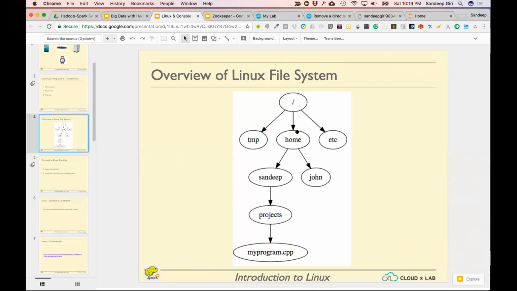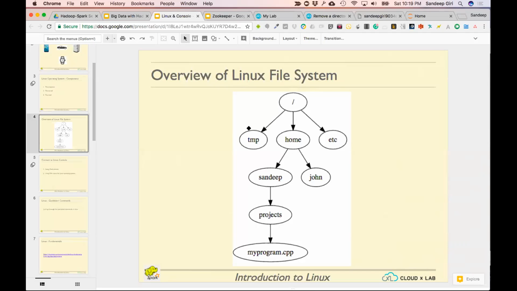A command is a file, a device is a file, and so on. The whole file system starts at slash. The whole file system has a single top level directory called slash. Under slash there is tmp, home, etc., and there are many other similar folders.